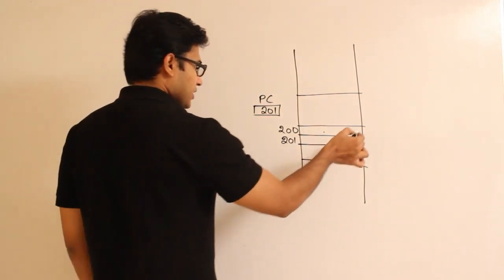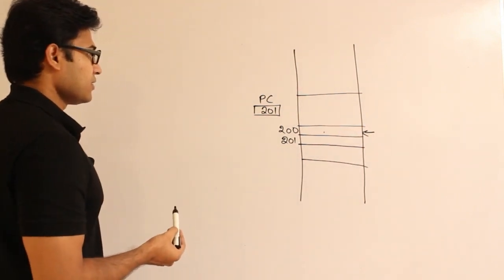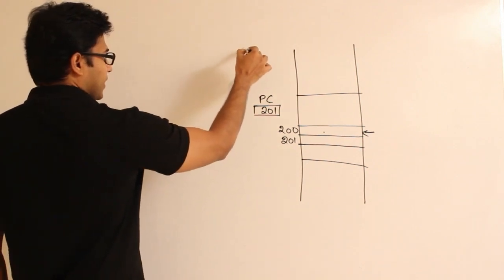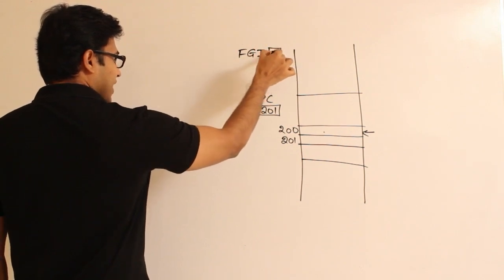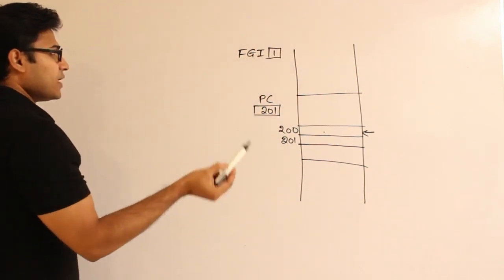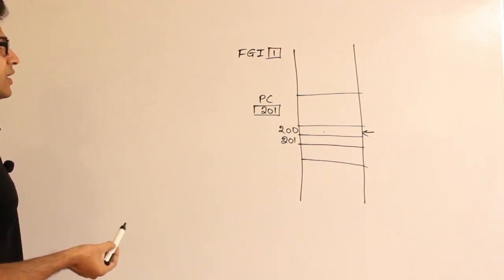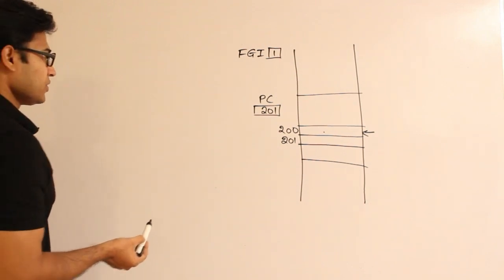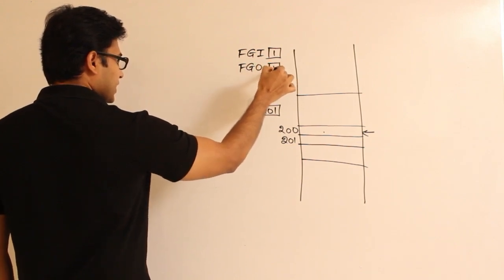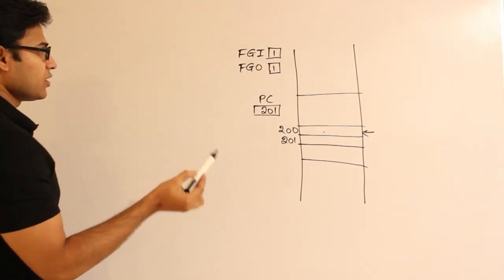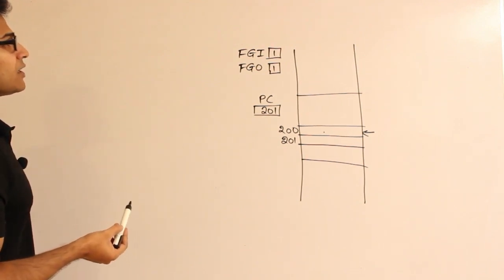Assume that at this point there is an IO request. IO request means, I hope you remember that there are two flags. One is FGI, which is a flag, and in case this flag happens to be 1, it indicates that there is an input from the input IO device present in our register, and you are supposed to read it. And FGO, the output flag, if this is 1, it indicates that whatever output you have sent into the output register is already being read by the output device, and you can write a new word.